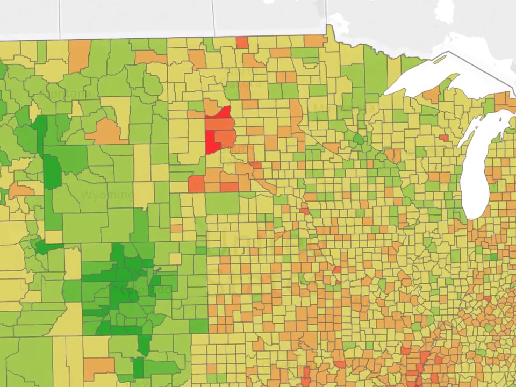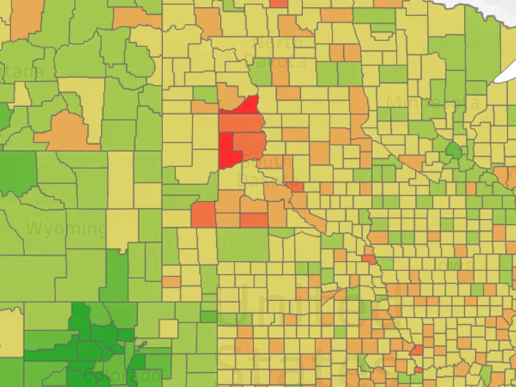Let's zoom in here. And so I want you to think back. Did you think that South Dakota or North Dakota were particularly notable with their obesity levels in 2012? If you didn't, you would not be alone. They were basically the kind of yellowish color. In fact, they were kind of tending towards the green. These seem like pretty decent states.